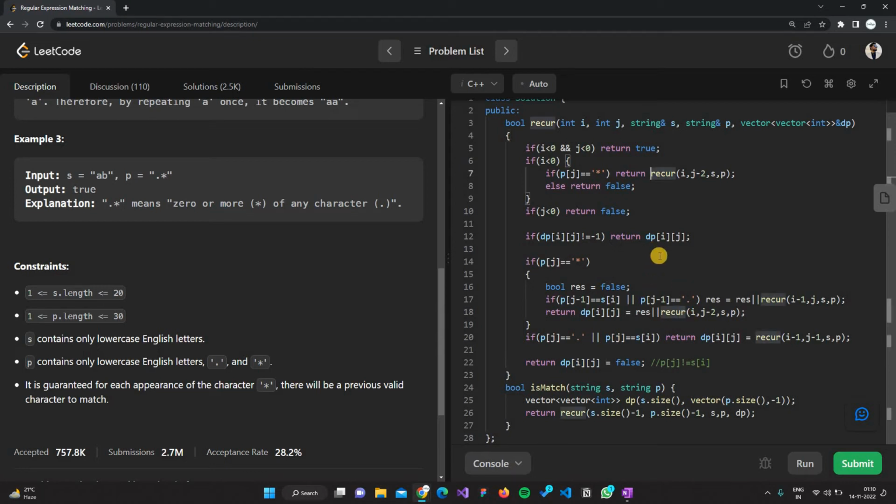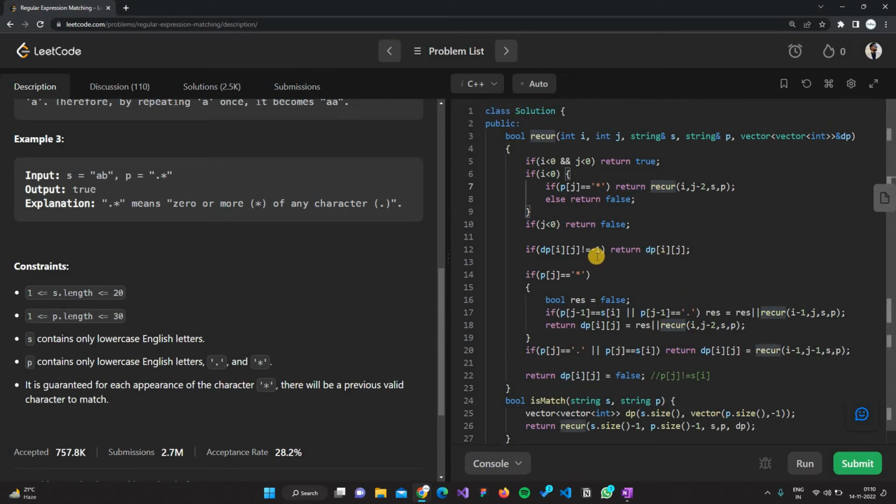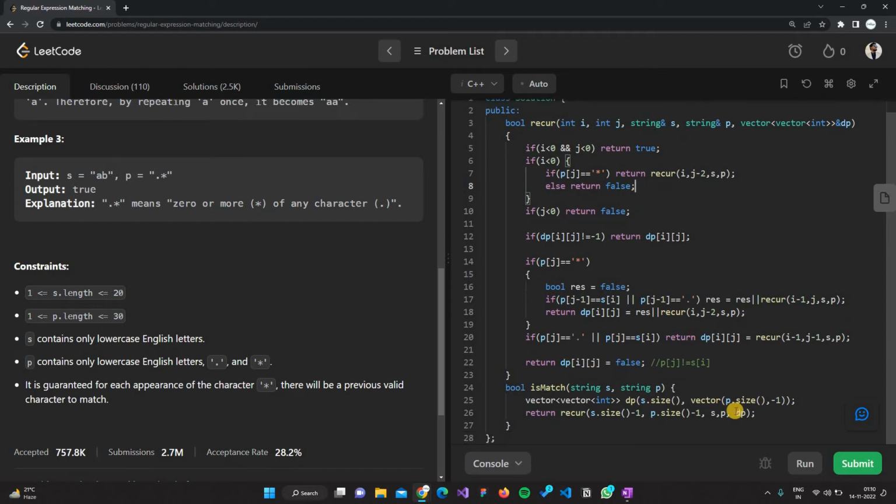As you can see, in the base cases you don't need to memoize, because i is already out of bounds. If you try to memoize over here, you can't access the ith index of the dp array, so you will obviously be thrown an error. You can memoize the results only after the base cases.